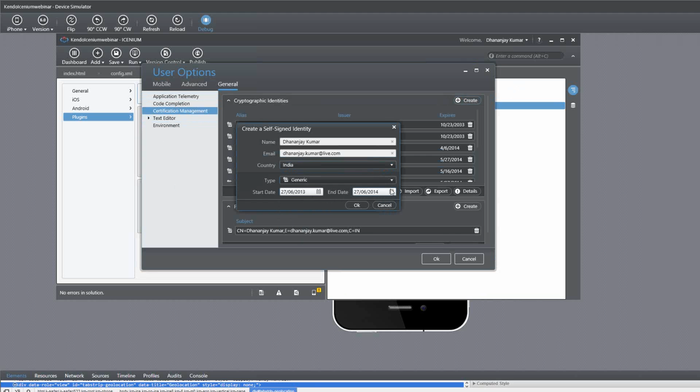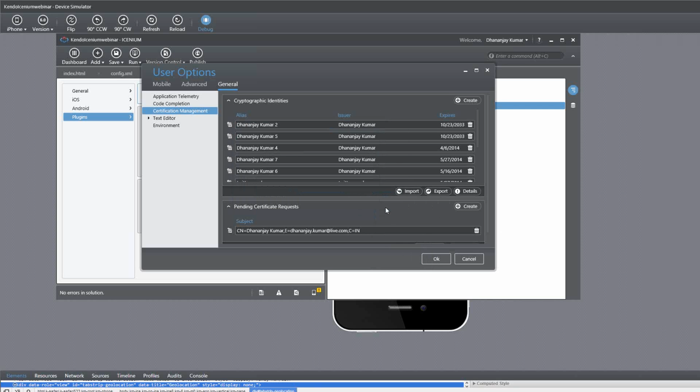start date and end date. Let us say I'm choosing the end date to 2015, then 2016, then 2017 or 2018. Okay, and for the start date type generic and say okay. In this way, just this is required to create a certificate. Here I have already created a certificate. I'll come back, so cancel.